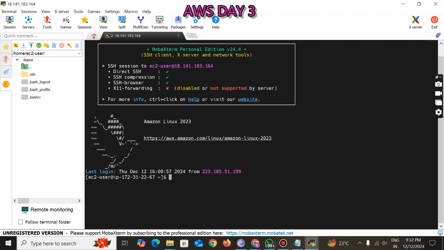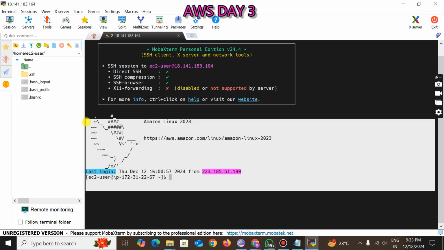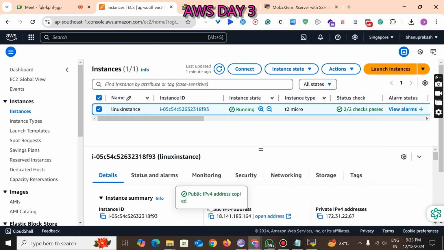This is one more way to connect. So there are multiple ways, sir. Multiple ways when we are going to learn the DevOps part. At that point also we can connect to the instance by using Git software. There are multiple ways to connect to an instance. So this is how we can create and connect to the instance.